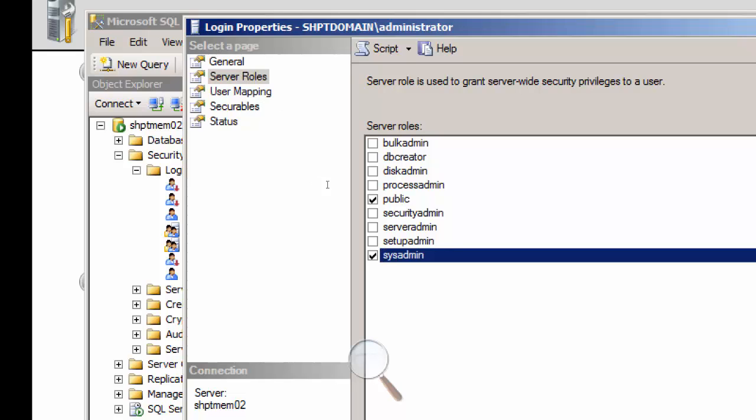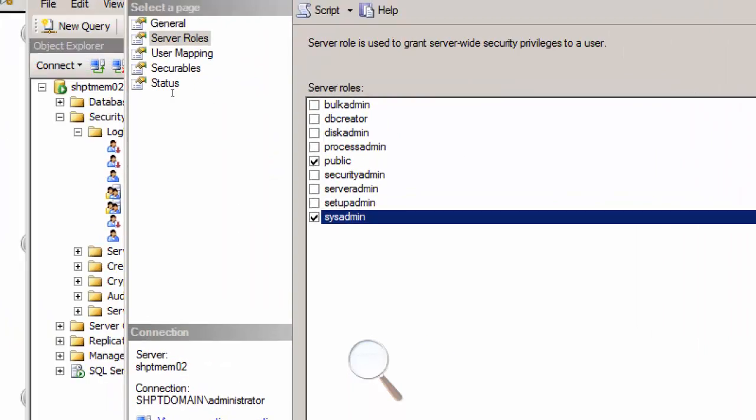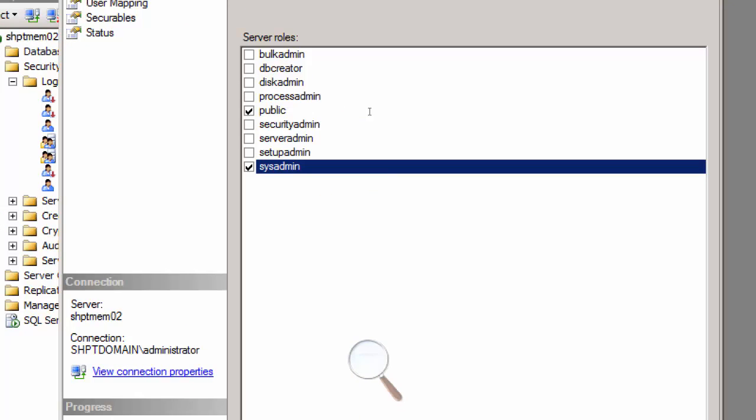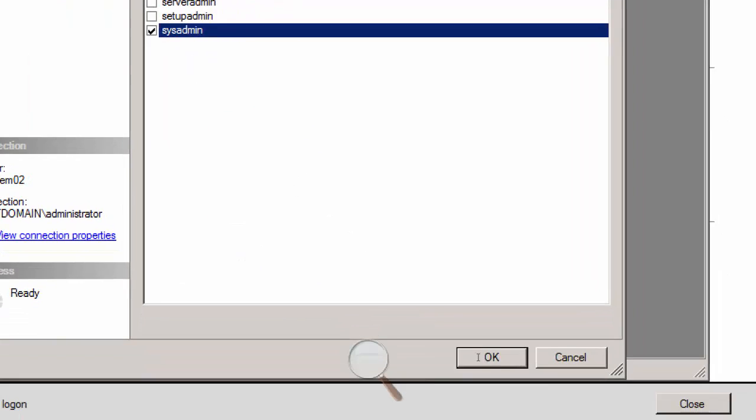Don't uncheck that. I just want to show you that our domain administrator is also the system admin of this SQL Server as well. This means that's why he can connect from here to this. But later, when we make more changes, it's going to automatically get the DB creator and server admin roles, security admin roles as well. I just wanted to show for the video that it has these basic rights for now in the SQL Server, which means it can connect and do some changes.